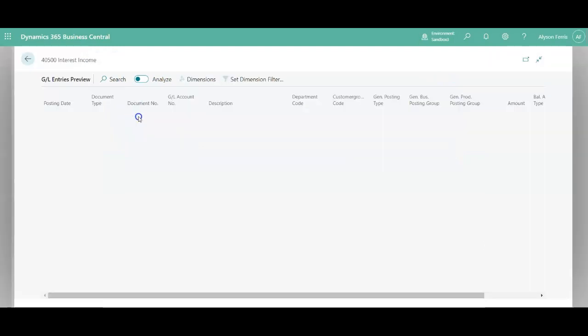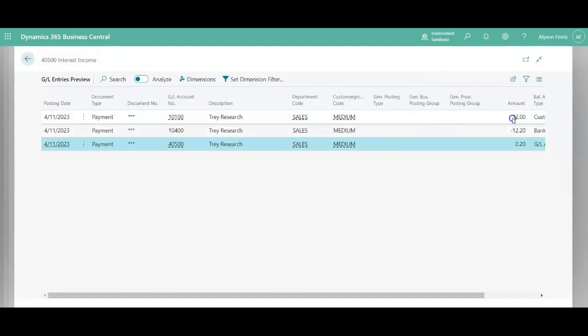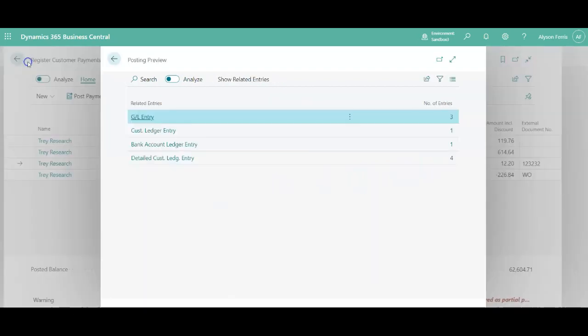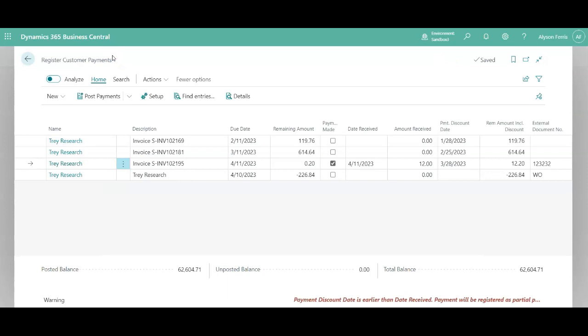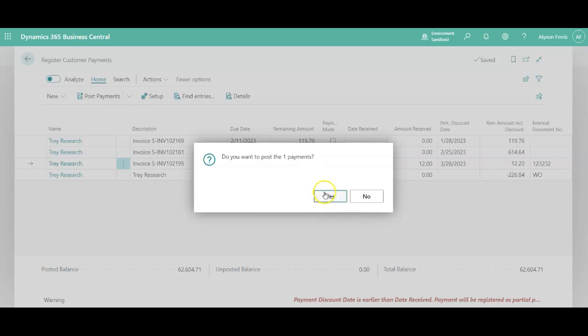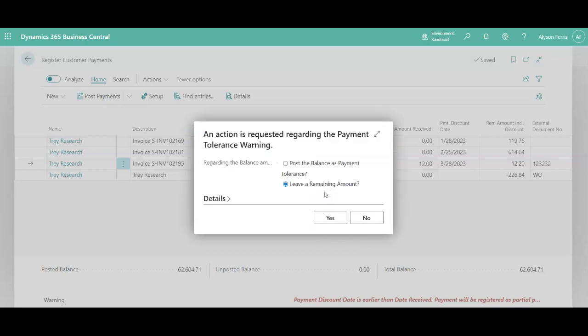We've got a 3-piece ledger entry here. We're going to debit cash for the $12 even that the customer is paying. We're going to credit off accounts receivable for the full amount of the invoice. Then we're going to debit interest income for the 20 cents that was short paid. And this is what it would look like on a customer that does not involve a discount, but we're still accepting that 20 cents payment tolerance. If I post that, do I want to accept the payment tolerance? Yes.